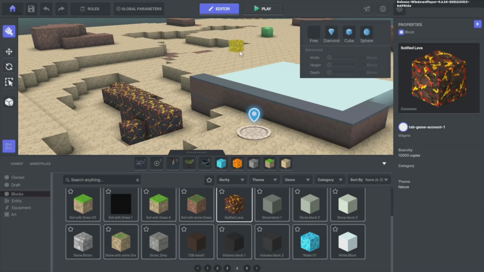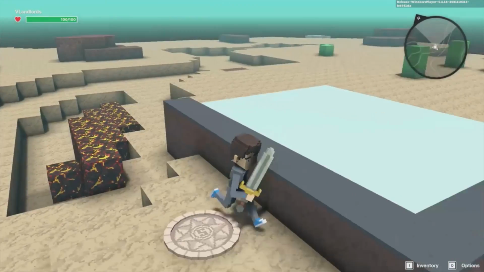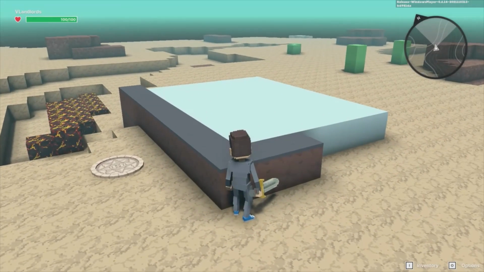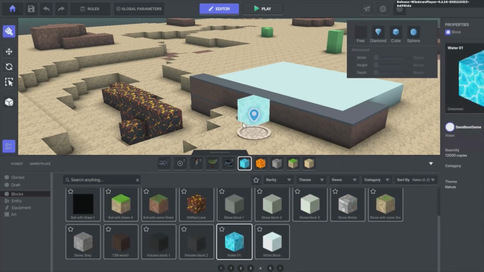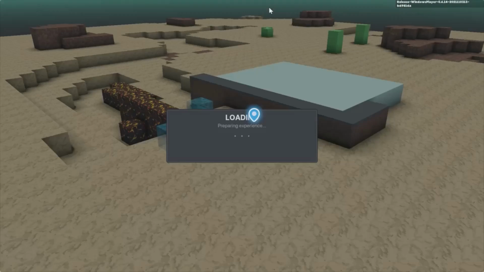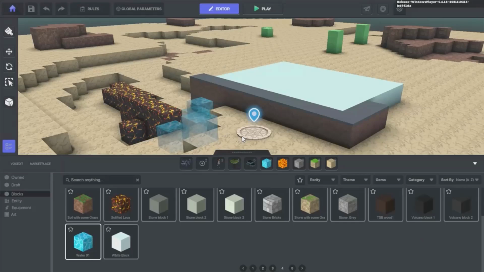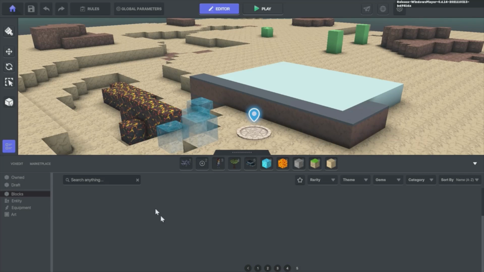Now if you go and click on play, you'll see that the items are there. And if you create something like water, you see that you'll get a nice water animation. You can spend some time cleaning it up and checking out all the different blocks, seeing all the different items available to you. But you can also go into entities.